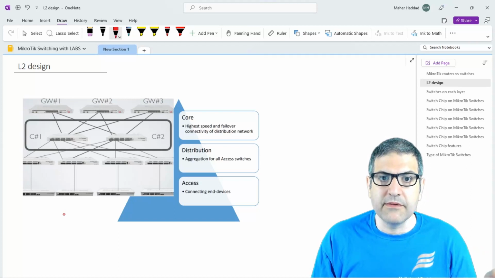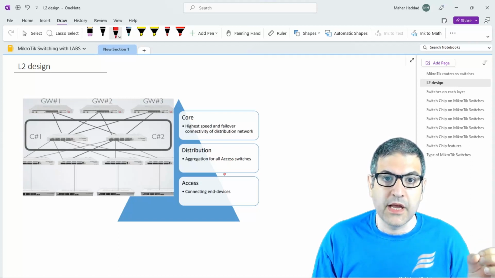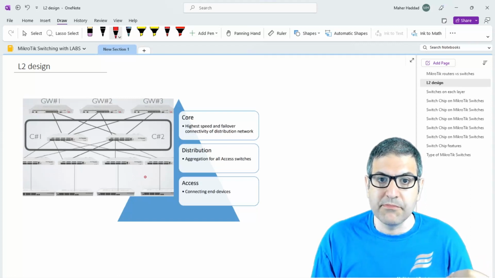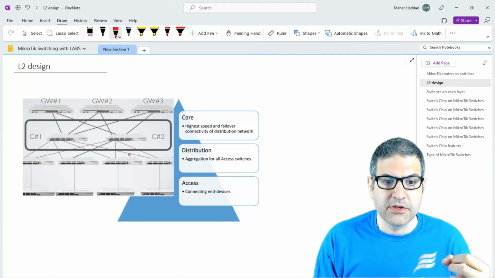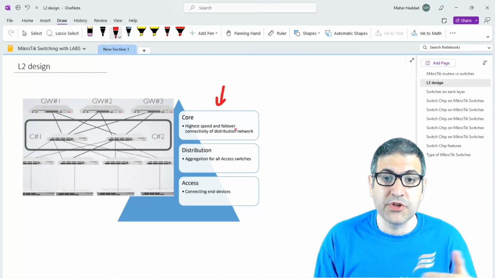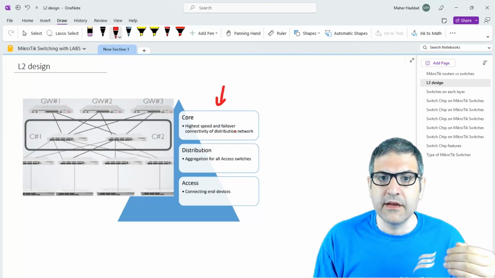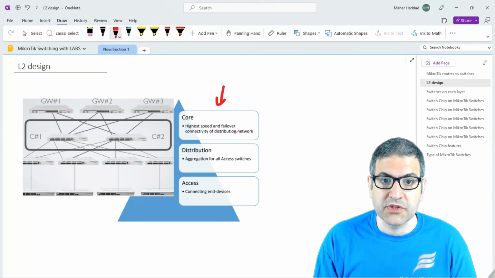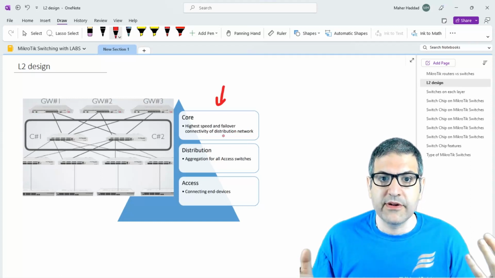Now, the same company normally also has a distribution layer. On the distribution layer is where you can do all types of bonding and security. You apply security over there. So here you have to buy the switches which are for the distribution layer, meaning they should be bigger than the ones that you put on the access layer. The switches will do bonding to the core layer. The core layer is the top layer, and that's where you have to put the biggest switches. That's where all the traffic in your network is passing.